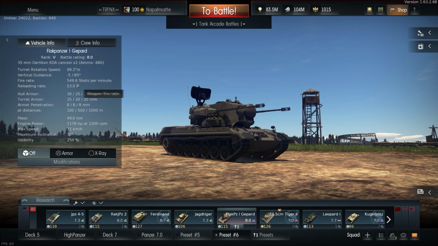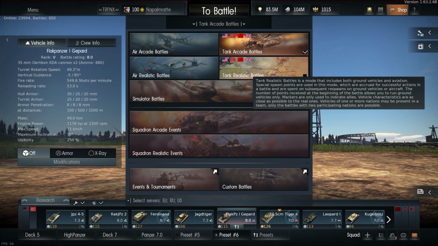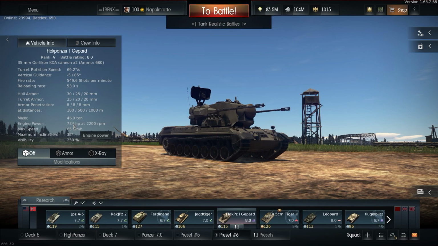Then we have a relatively high rate of fire of 550 rounds per minute, so that's faster than the Kugelblitz. The reload time for the belts when you are in the cap circle is nearly 1 minute 53 seconds. That's a long time. Then we also have, right from the start, a rather good horsepower to ton ratio in arcade of over 20, and in realistic like half of that, it's a bit more.